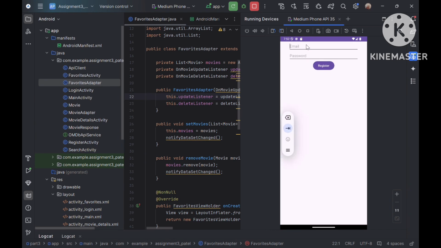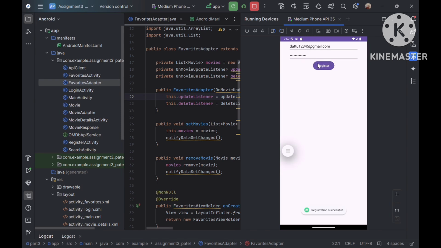So let's say I register a particular email, 212345 at gmail.com, and the password I would say is password 12345.